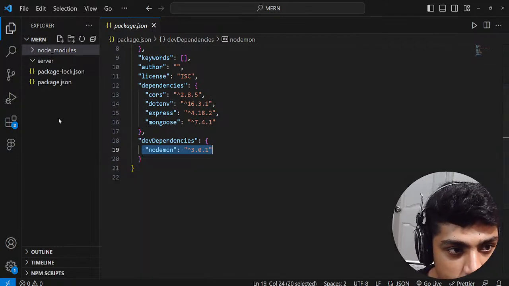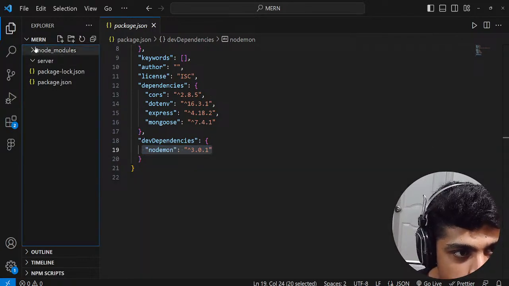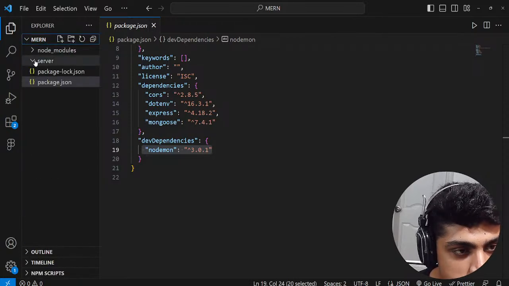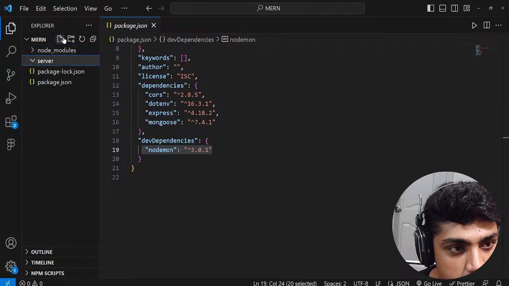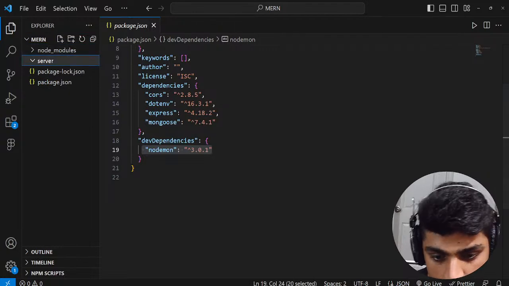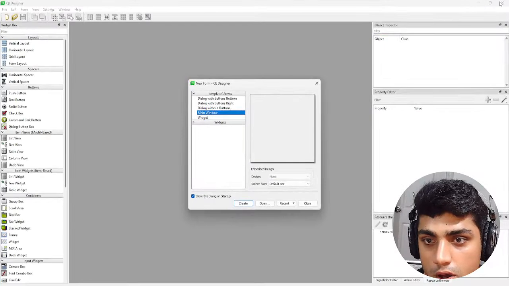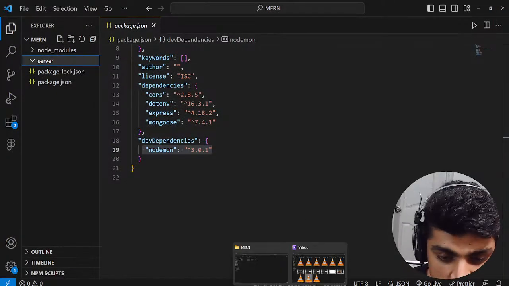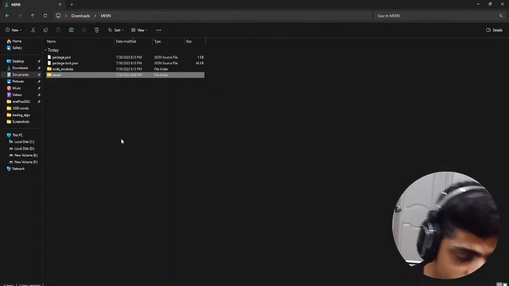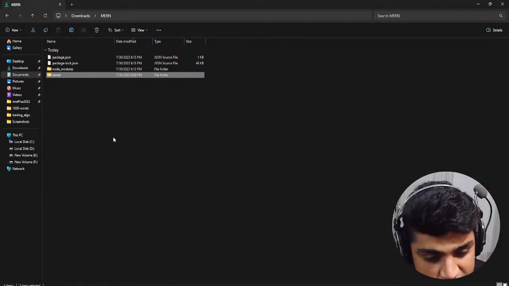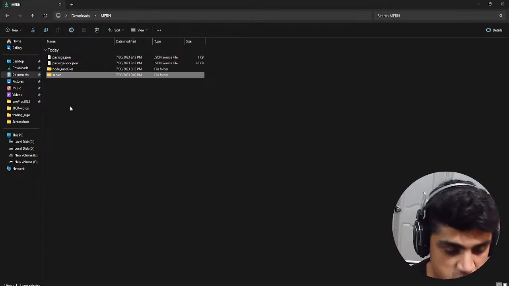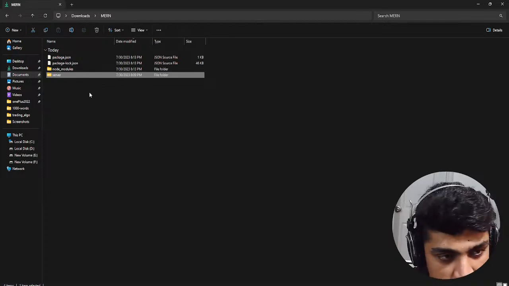Now we're going to have to create one important file inside of our server folder. So remember that this is our MERN server folder, and then we have all these other things. I think I've done one thing wrong. Okay, I don't know why I opened this up. This is something else. This is Qt Designer. If you're interested in creating GUI applications using Python, you could use Qt Designer. But we could do some event other time, maybe in the future, for that.